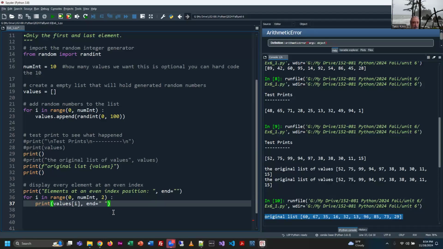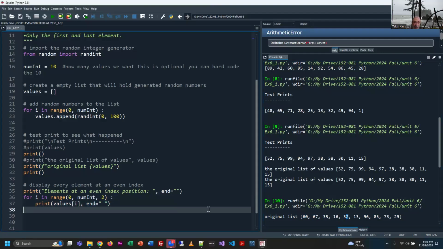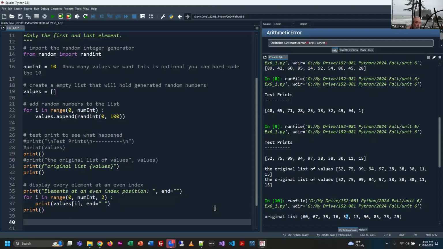And then all I really have to say is print it out to the screen, please. And so my print statement comes into play here. I'm just going to take whatever is in values at the current index position and then also put a space after it, waiting to print the next number. So it's going to start at position 0, right? It's going to increment by 2. And it's just going to print those automatically. Pretty simple and pretty clever, I think. Right. Putting a print statement at the end to give me a blank line. Let's run it and see if it works.